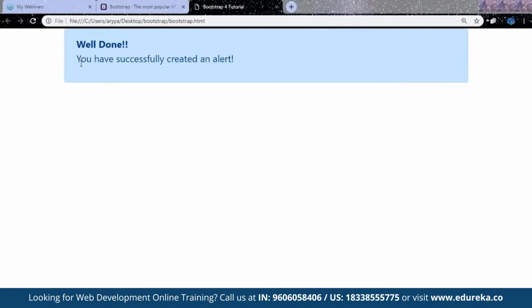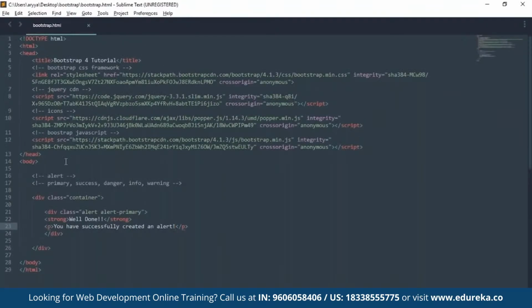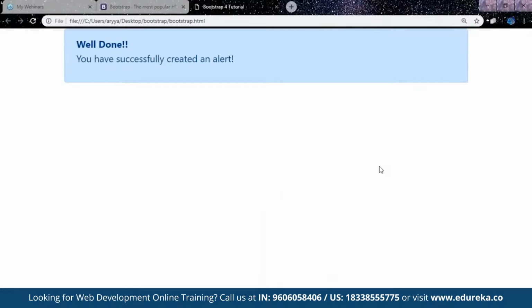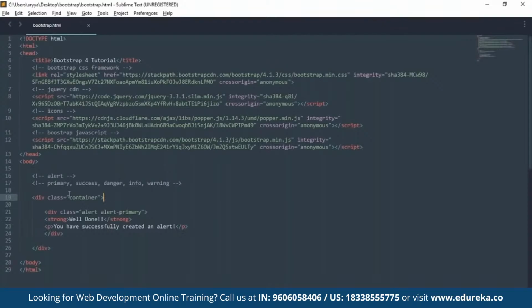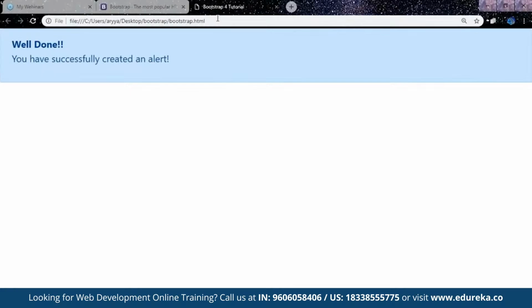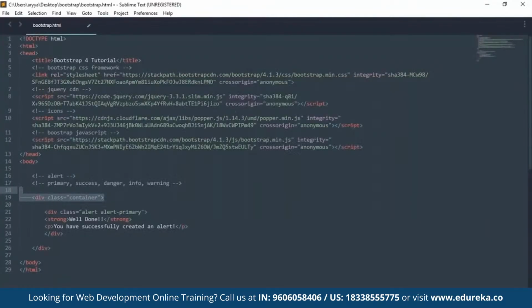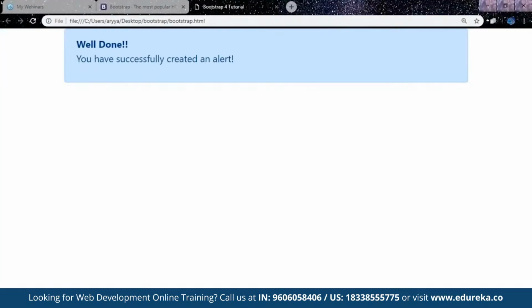Now, mind you, we haven't written any CSS code. All we did was add a bunch of classes to our HTML elements. And what Bootstrap does is fetch those classes' styling elements and just attach them to the element that you have put the classes on. So firstly is the container class, which is containerizing all this. Let me just comment the container class out and you'll see the difference that it makes. Let's save that. And you see, now if we uncomment the container class, then it'll come back to the way it was. We just do that, save it back again, and this is what the container class does.